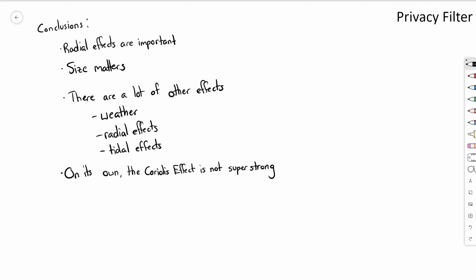And so all the stuff you see about toilets and sinks and bathtubs, it's all a bunch of hokum because literally almost anything else is going to impact that flow more than the Coriolis effect. Whether it be you pulling the plug out of the bathtub, whether it be you impacting the flow from the sink, right, as it comes out of the faucet if you touch it. So yes, it has an effect, but it's not nearly as strong as everyone tries to pass it off to be.